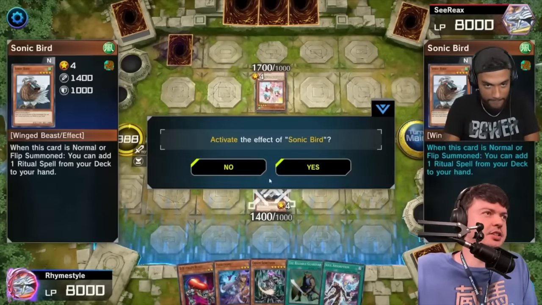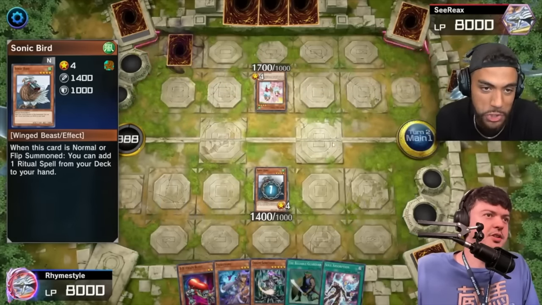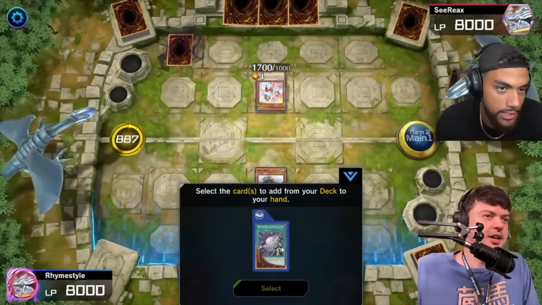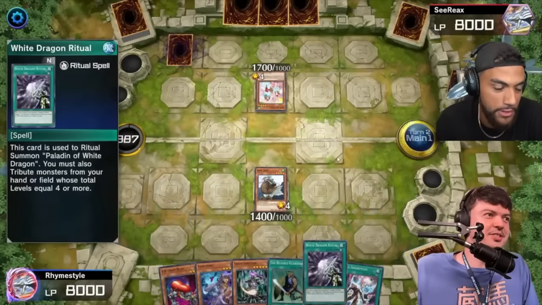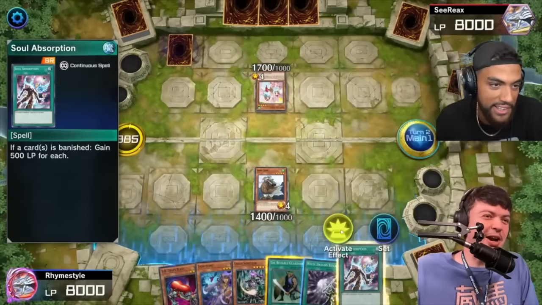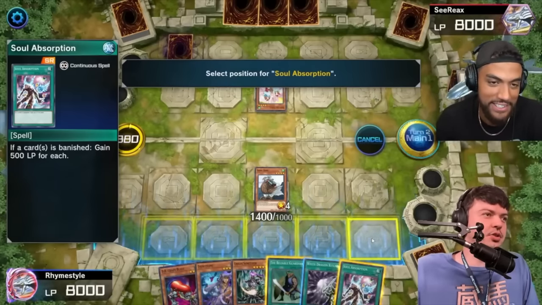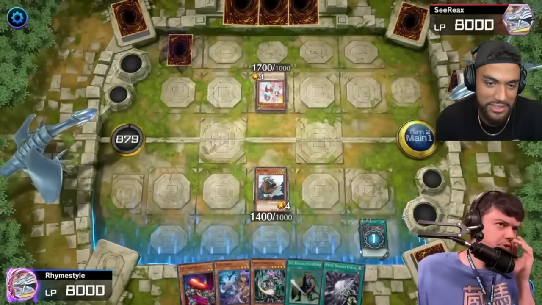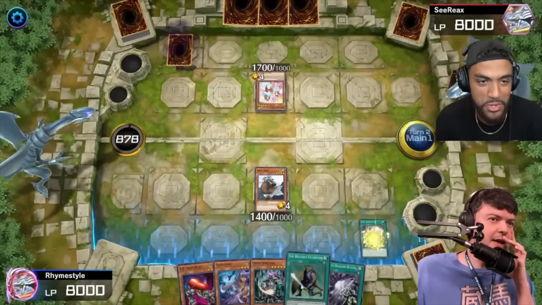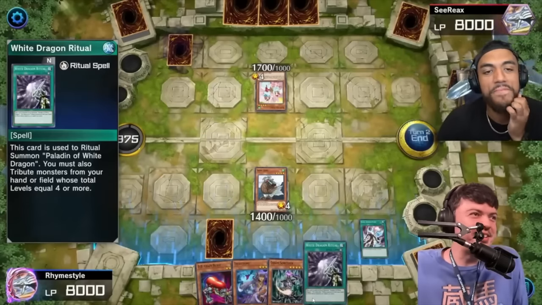I activate Sonic Bird. Damn. You did not get a full ritual spell combo. I didn't get one. Does it show you what I got? Yeah, white dragon ritual, bro. Damn. What? Get off my cards, man. Bro, you showed me. Then I don't know. Screw it. Soul Absorption. There's no reason why I shouldn't play it. Soul Absorption. I'm trying to drink up some life points. I end my turn.